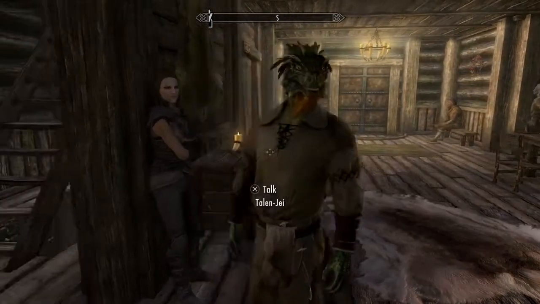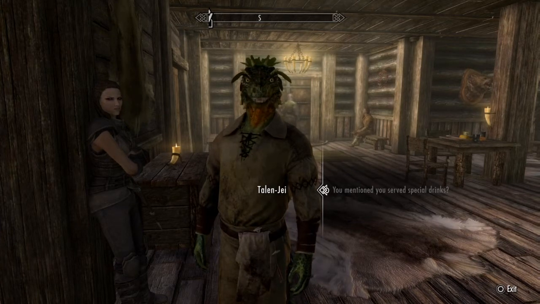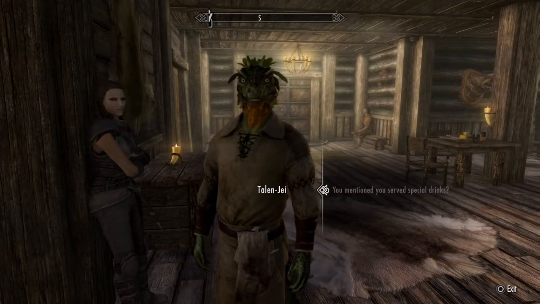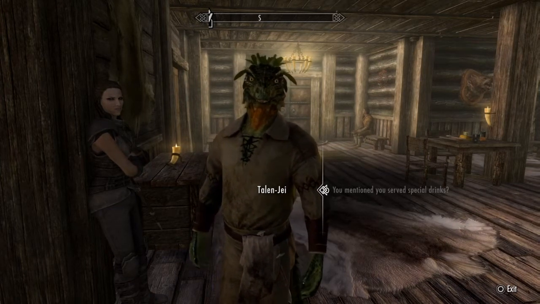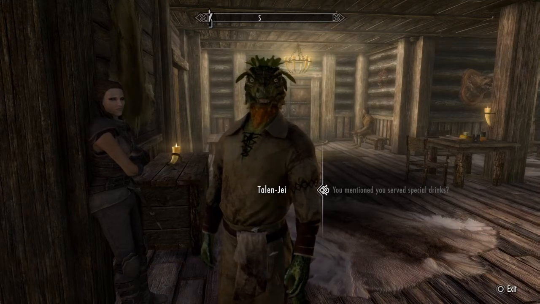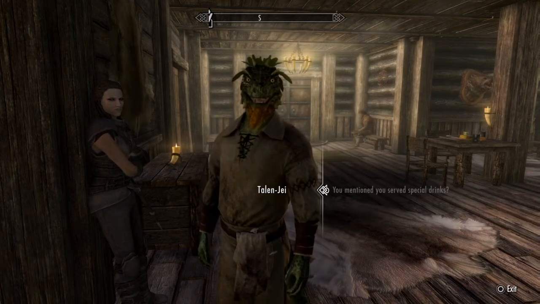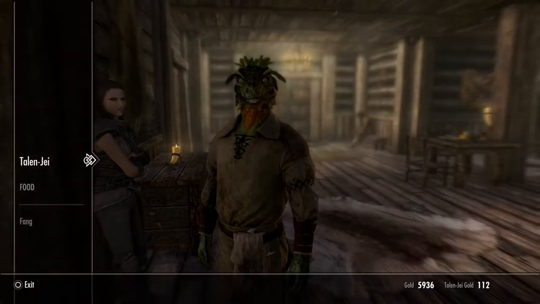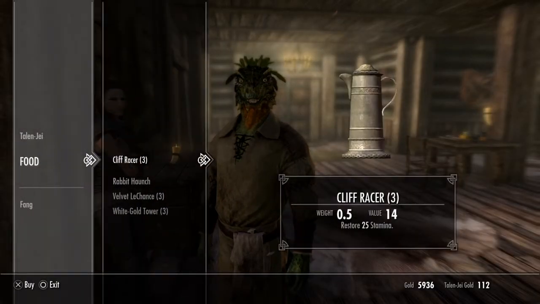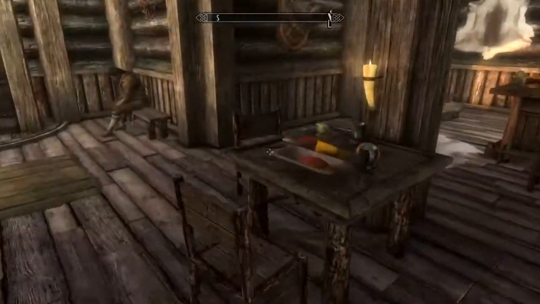Welcome to the Bee and Barb, my lord. Is there something I can do for you? Three, in fact. They're my own recipe. Brought them over here from my days as a bartender in Gideon. First is the Velvet Lachance, which is a mixed. Second, we have the White Gold. Last, and only for the bravest of souls, we have the Cliff Racer, which is firebrand wine. Are you thirsty? Hungry? Both? If you'll excuse me, I have other things to attend to.